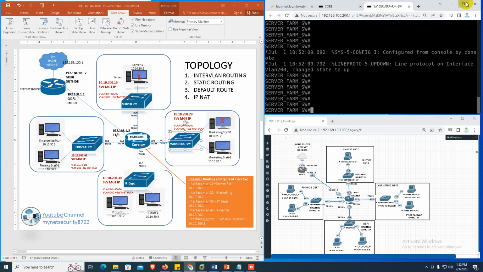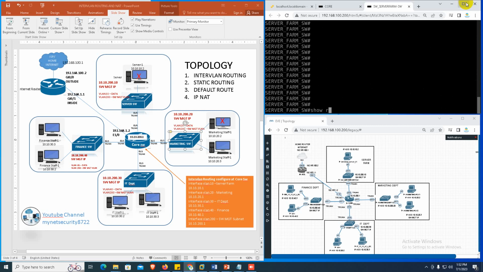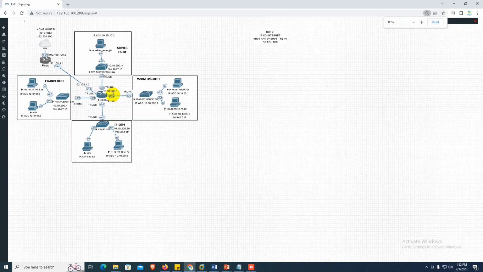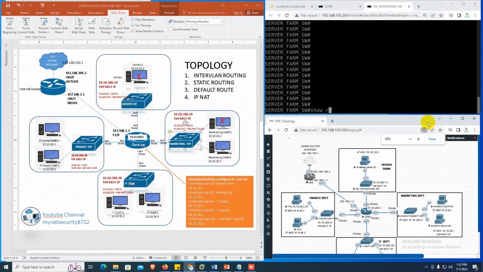So after that, we will configure the trunk. Wait a minute. I will just take a look. Trunk is E0/0. Okay.